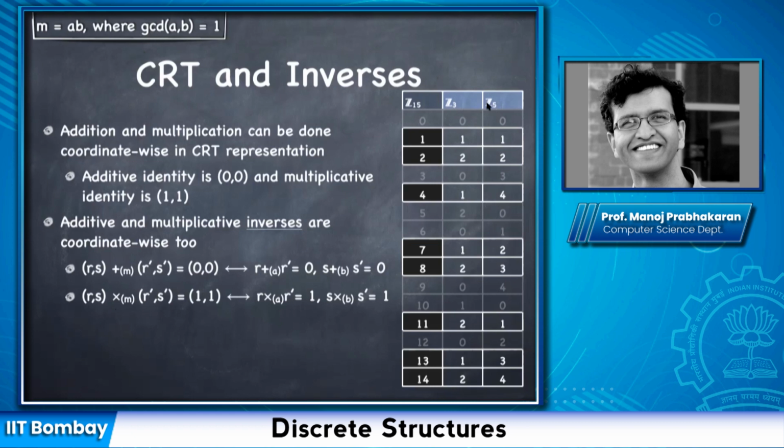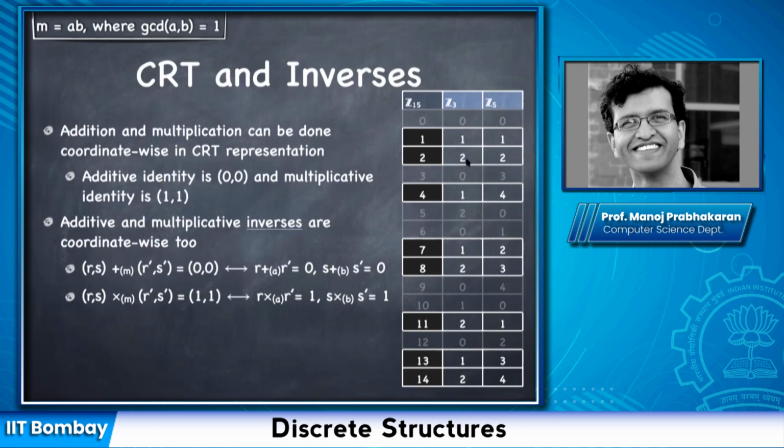And we already saw that every integer in the range 0 to, say, 3 minus 1 or 0 to 5 minus 1, except 0, has a multiplicative inverse when we are working modulo a prime, so 3 or 5. Which means 1 and 2 both have multiplicative inverses modulo 3, happen to be themselves, and 0 doesn't, right? And similarly for Z5, 1, 2, 3, 4 all have multiplicative inverses, 0 doesn't.